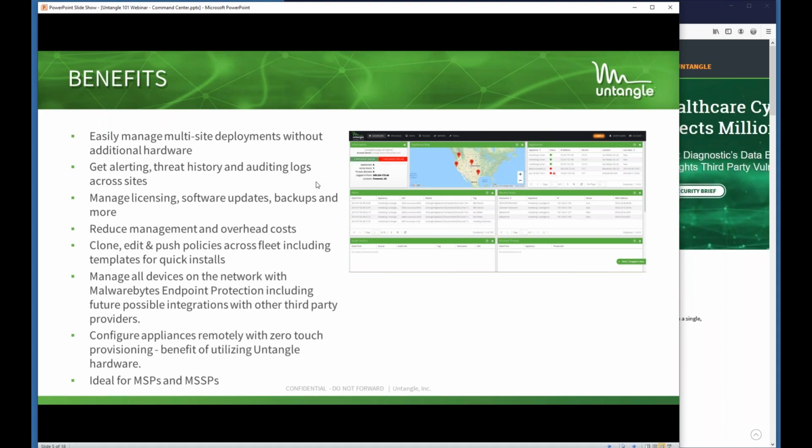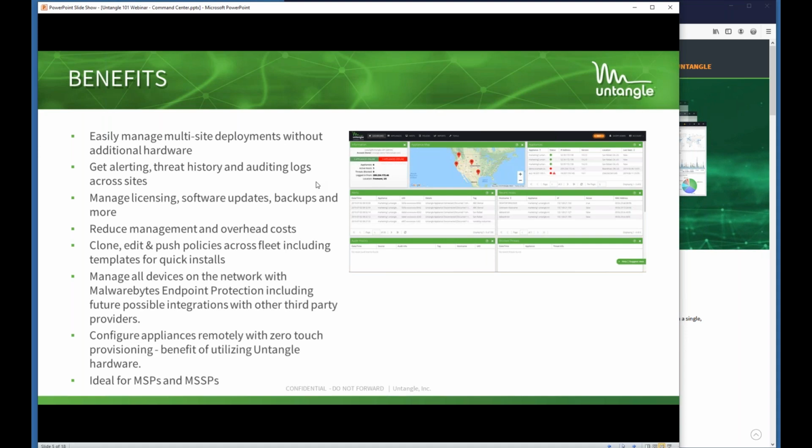I can create a template by using one Untangle as the master template of my policies, and then push that out to all my other Untangles out there. It makes it really easy to keep everything in sync. I'm not worried about which one I updated last. It keeps everything in sync.